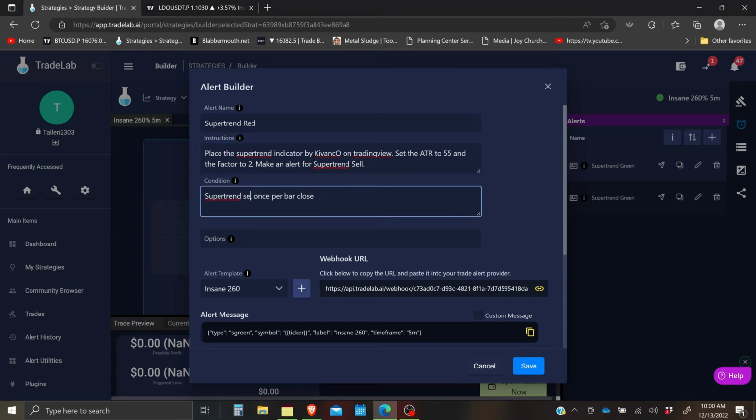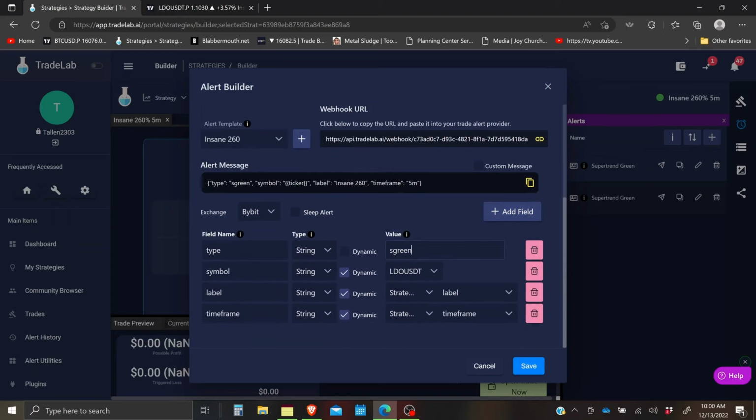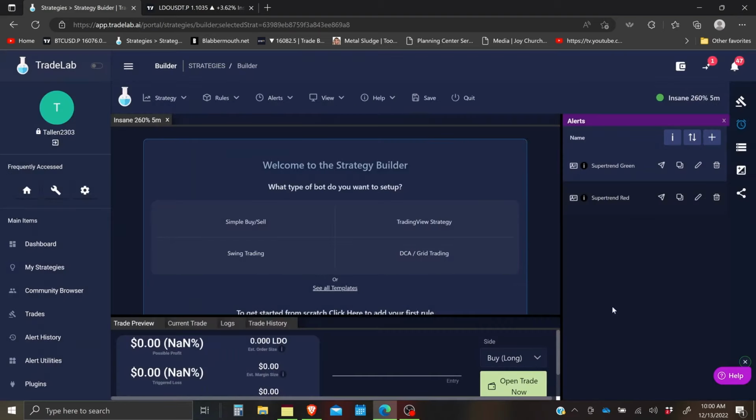Change this to sell. Our alert template, Insane 260. We do S red. We still have the label and the time frame in there, our symbol, everything here should be good, so we're going to save that.